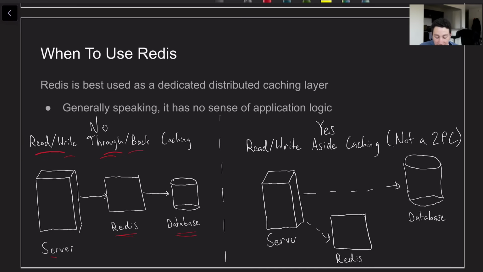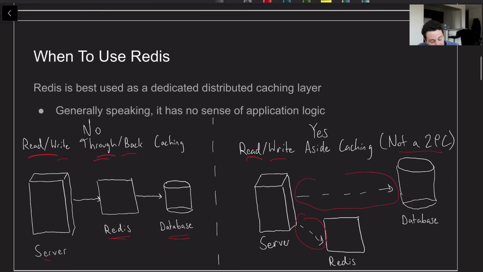So I'm going to mostly ignore that for now and say that generally speaking, the best time to use Redis is for this kind of read or write aside caching, which, to be clear, is not a two-phase commit, right? So technically, write-through caching can be done where this write to the database and this write to Redis are executed atomically with a two-phase commit. But that is not going to be the case here. The point is either you're writing to the database first or reading from the database first, and then writing to Redis second or reading from Redis second. But the point is it's not transactional, right?